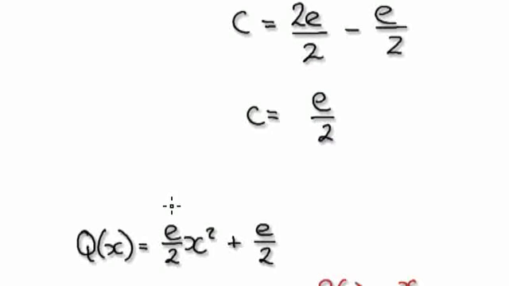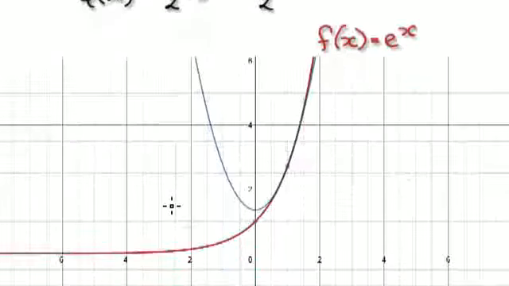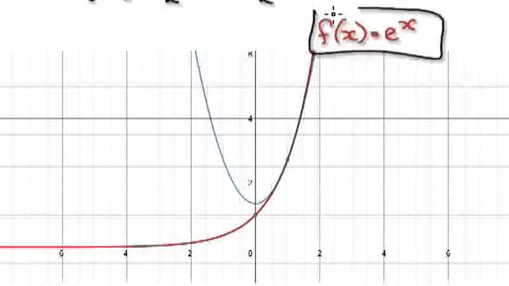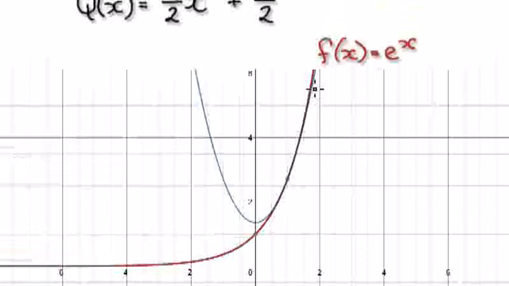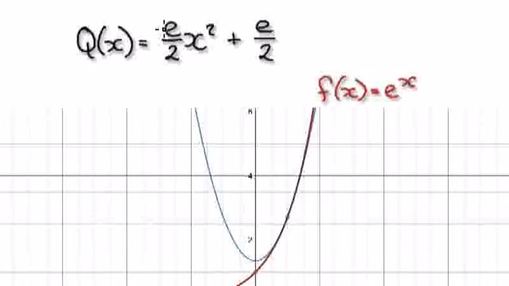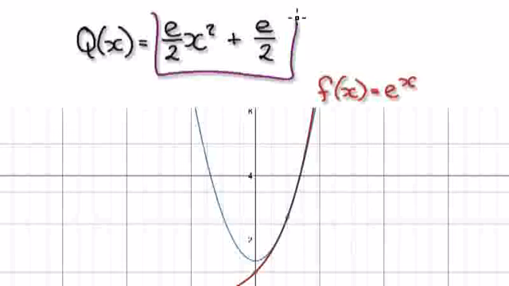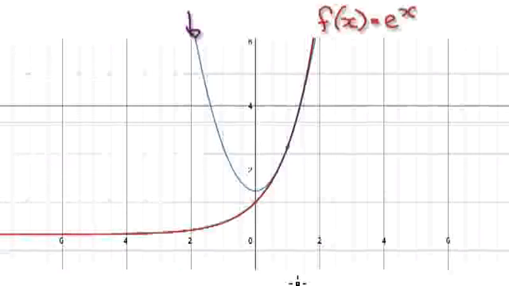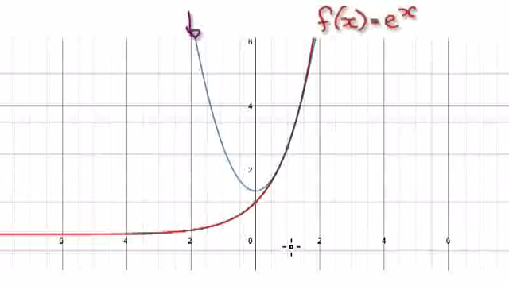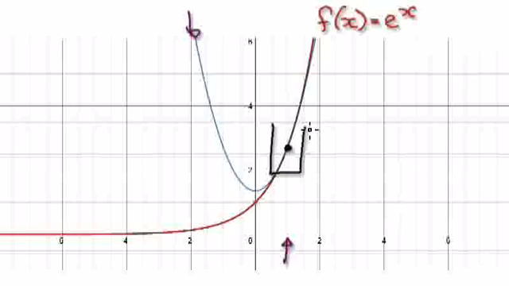So now if you get a graph plotter, plot your original f of x equals e to the power of x. That will give you this red line here. Okay. Now plot our quadratic approximation, which was this here. That will then give you the blue line here. You see, at x equals 1, here this is 1 here. So at x equals 1 right here, our blue line is a good approximation to the red line here. Okay, pretty good.